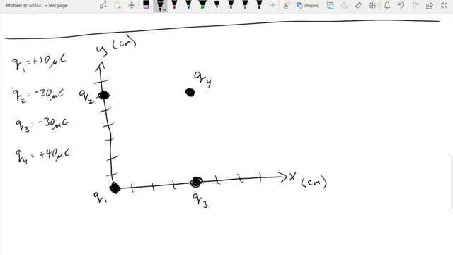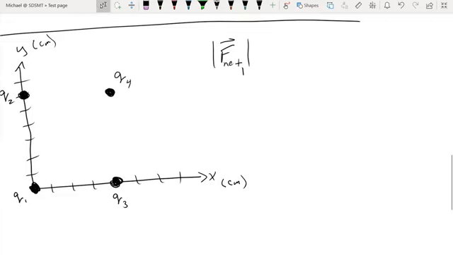And what I would like to know is what is the net force acting on one of these particles. And for that I'm going to have to choose. So if you want to pick one of these at random, you can. We may as well go for the charge that's sitting at the origin. It really doesn't make a difference which one we pick, just as long as we pick one. So I want to know the net force that is acting on particle 1. And you'll note that I wrote that as net. And this has essentially turned into a physics 1 problem.